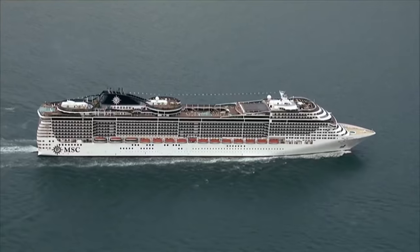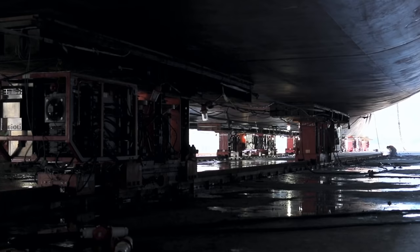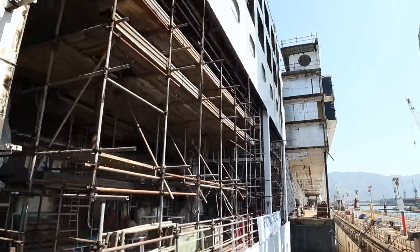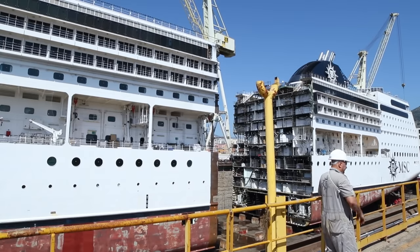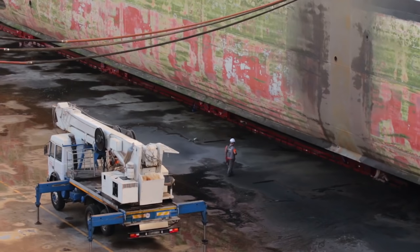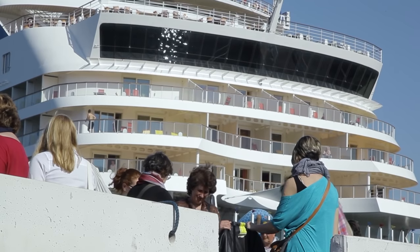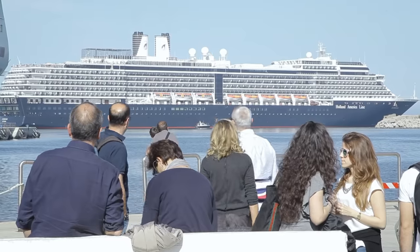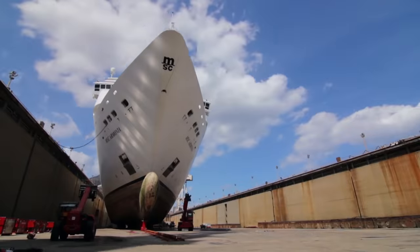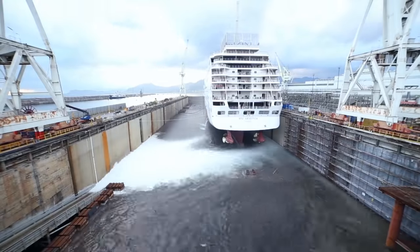The cruise ship industry may be controversial, but the technology behind jumboization is truly remarkable. The lifting and moving of tens of thousands of metric tons, and cutting metal ships that are 50 meters tall, utilizes the most modern of technologies. Recycling ships to make them brand new gives them added capacity to hold hundreds of extra passengers, saving years of work and hundreds of millions of euros in resources. Although the tourism business will always need new cruise ships, undoubtedly the process of putting these ships under the knife will continue — and almost certainly, there will be more jumboization.